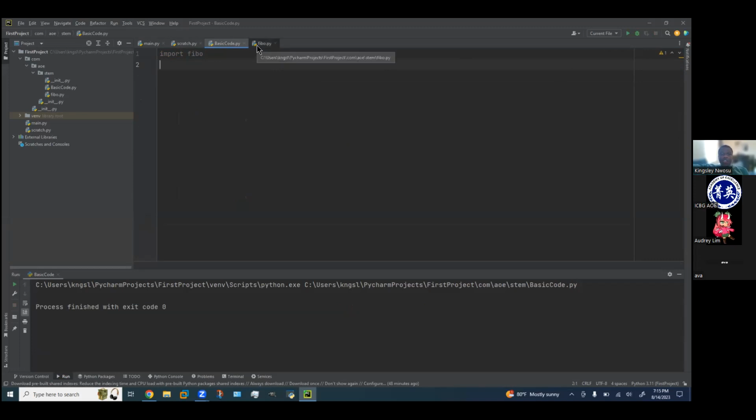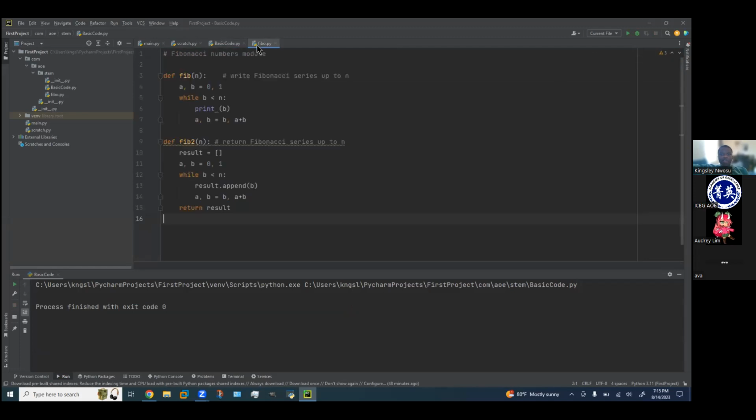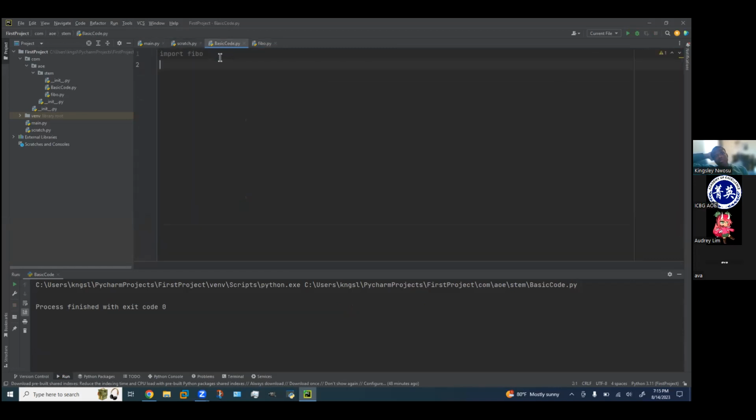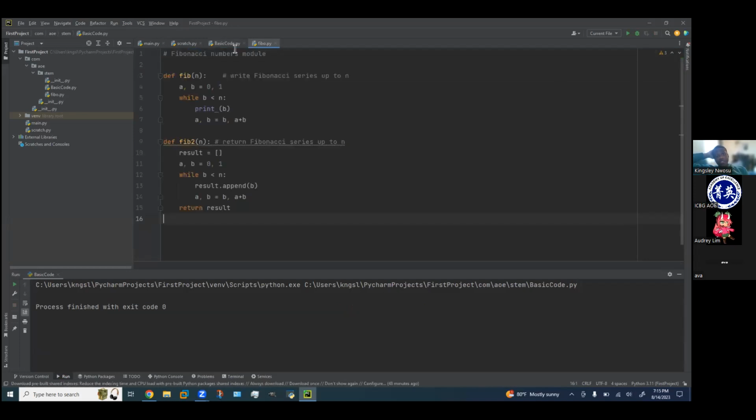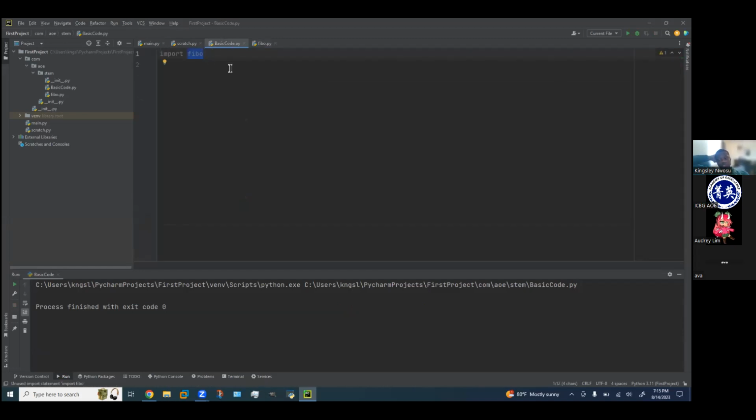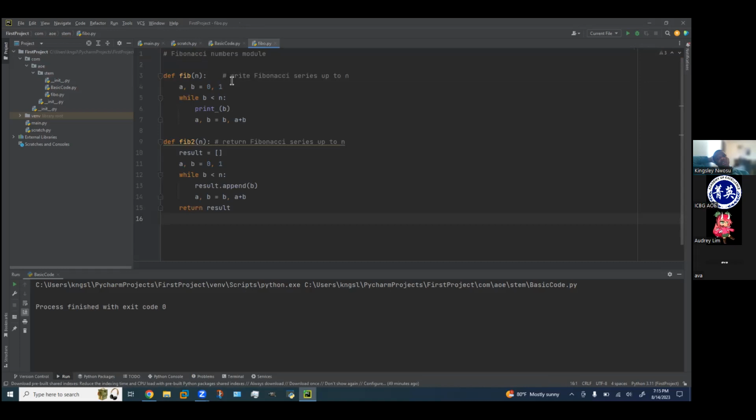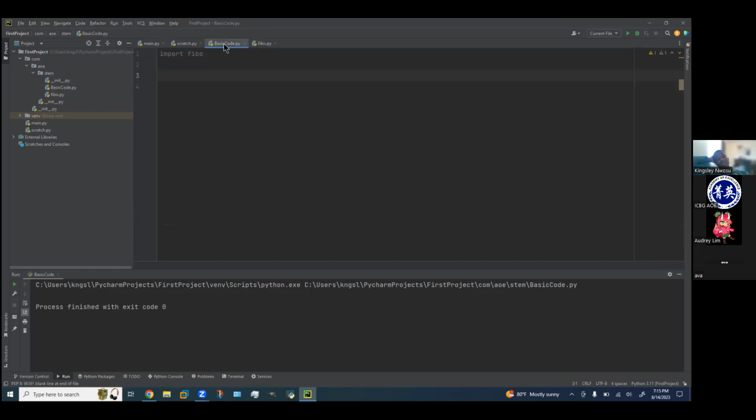Okay, I'll explain what I did here. I added another Python script in my IDE called Fibo.py, and it has two methods in it. And then I went back to my other Python code, and then I imported Fibo. This way I can use the functions in Fibo in a different Python script. So that is a major point of modules. We can imagine that if we have a lot of code in Fibo, we wouldn't want to re-implement it again in my other script. So we just imported the code with this one line. Does that make sense to everybody?